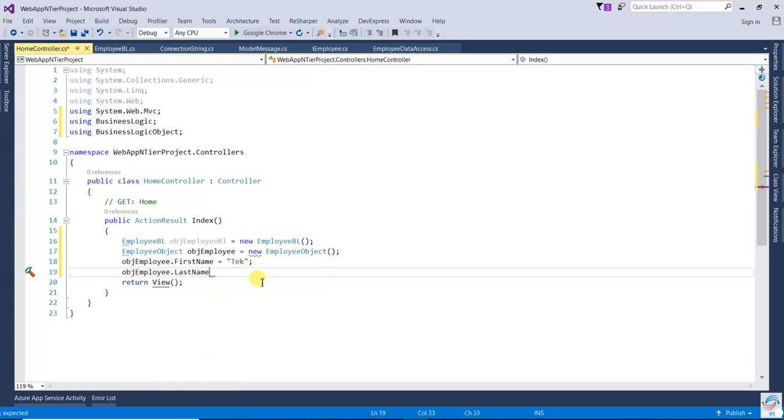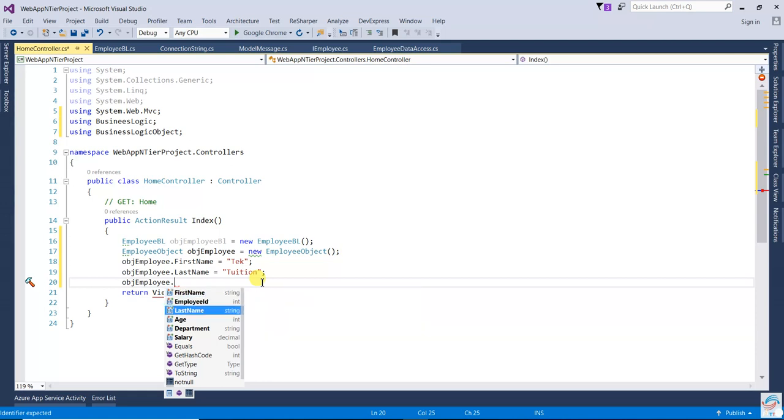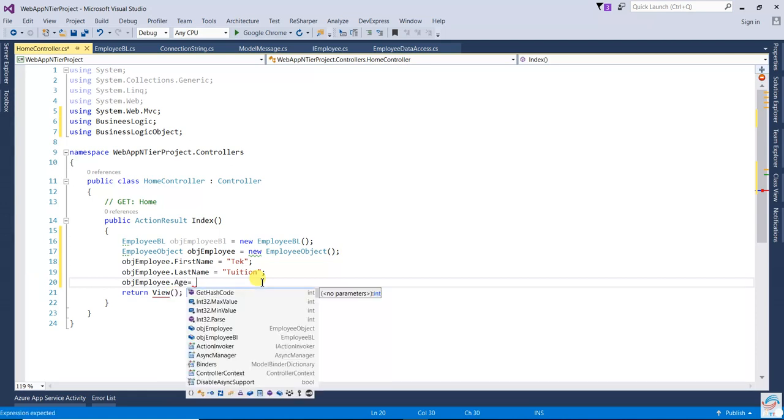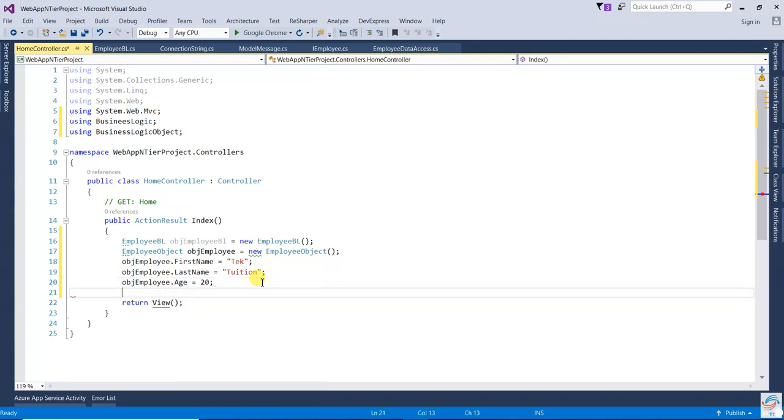Last name, distribution, last name, age 20, salary 15,000. First name, last name, age, salary, and another one is department, HRM.